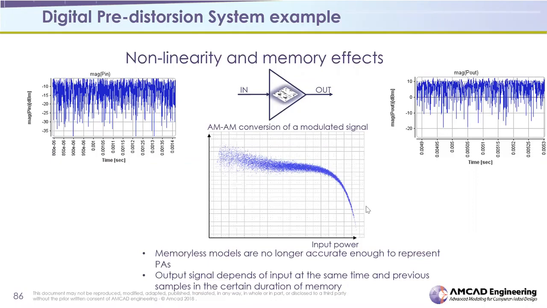And we will have the same thing with AM/PM. And we need to be able to characterize that, because if I want to create a DPD, a digital predistortion, I cannot do it with a line. It will never be efficient. It will never be accurate. I need to use this dynamic load line to create the inverse function at the input so that at the end I have something that is linear.